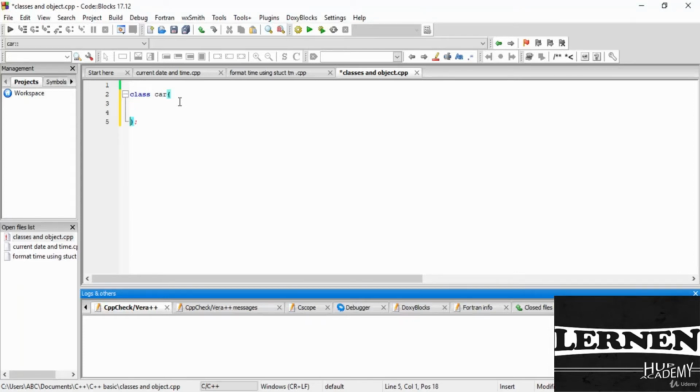As you can see, class is a keyword, defined here with class car, and the class body is enclosed by a pair of curly braces. A class definition must be followed either by a semicolon, as you can see here, or a list of declarations.